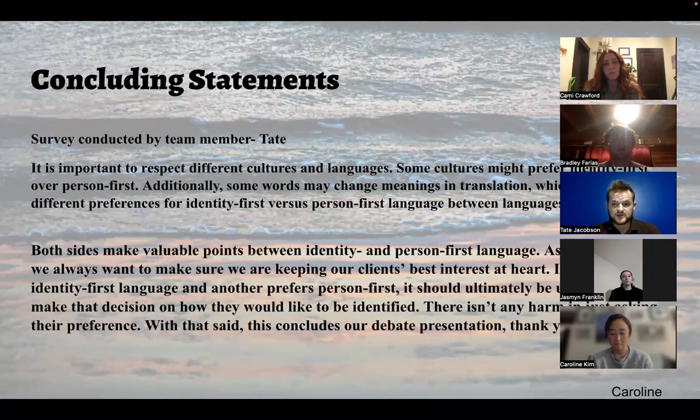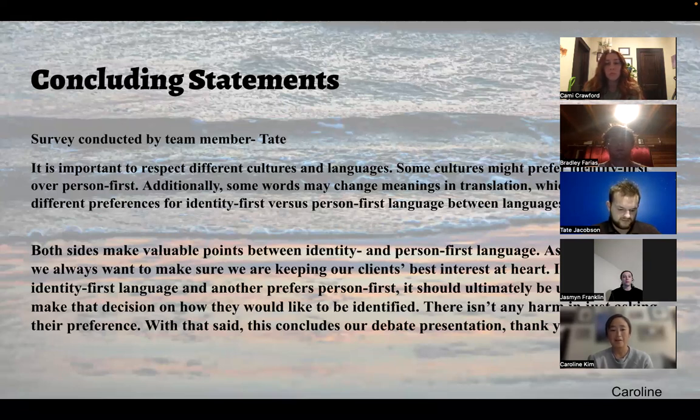And after talking to him a little bit about it, he said that he does not care which language people use, but he did say that the individuals should be able to choose whatever language they would prefer. And in addition to that, there are countless individuals on the spectrum lacking the vocal ability to tell us which language they want to use, and we should not be the ones to choose for them.